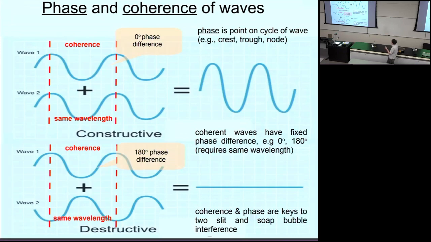To introduce a bit of language, there are two terms: phase is one of the terms and coherence is the other. Let me explain these two terms. Firstly, over here on the left is this picture of constructive interference that we discussed. This is the case where the two waves, crest met crest, trough met trough, and we made a superimposed wave that was built out of constructive interference. It had a larger amplitude.